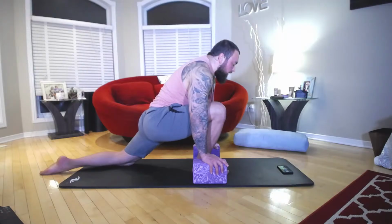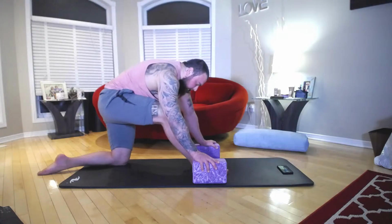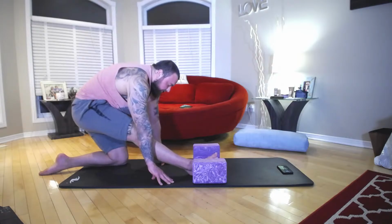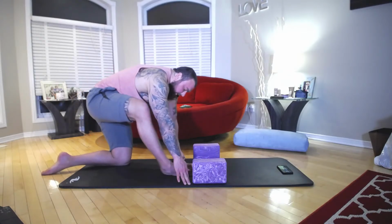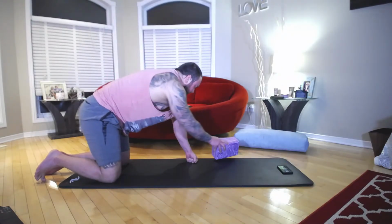And on your next exhale, I'm going to invite you to move your hips back, push through your arms, extend your right leg, and go into a very gentle hamstring stretch. And when you're ready, you can bring your leg back, coming into all fours once more.